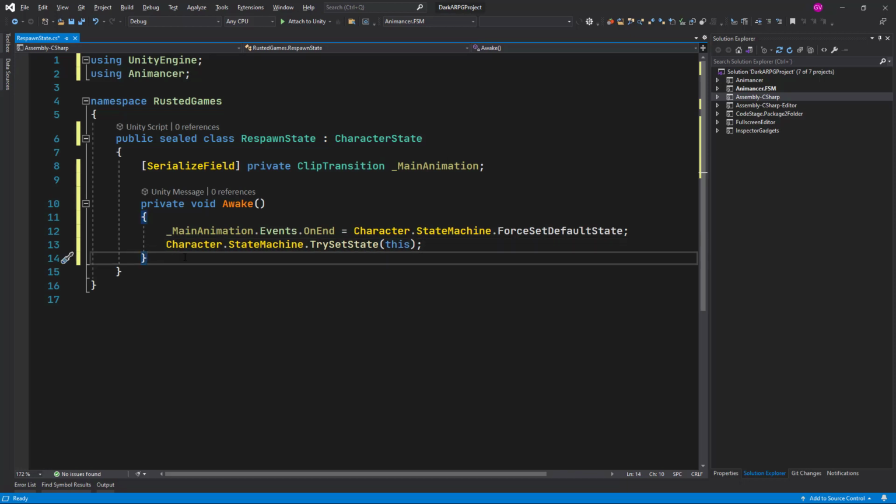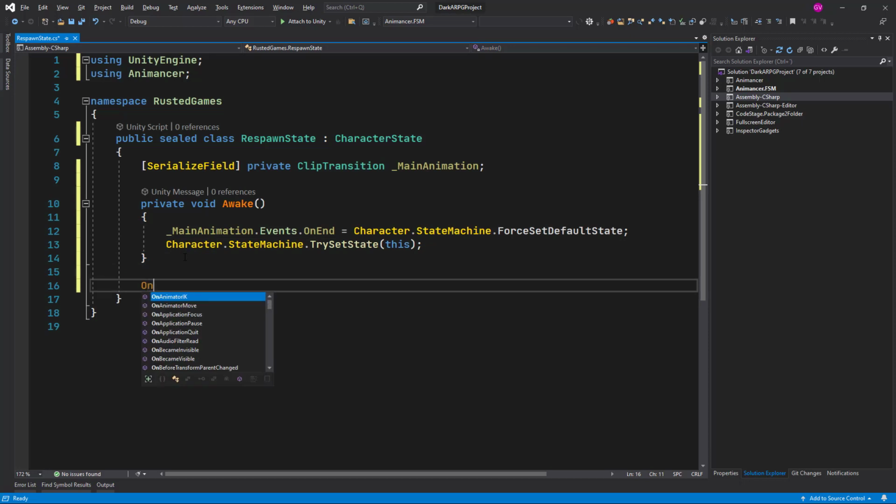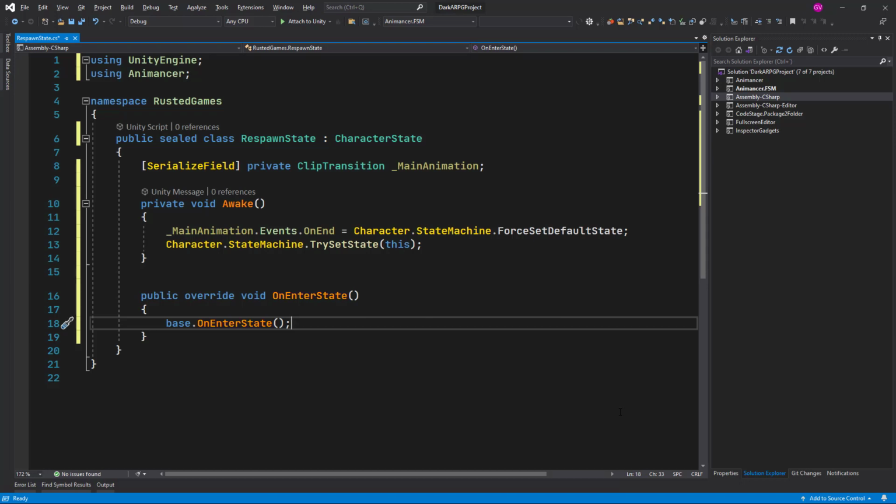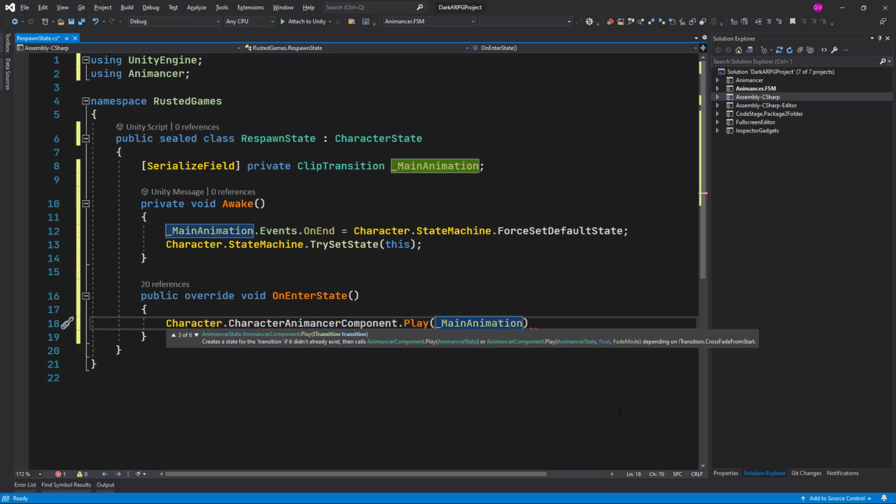Then on OnEnterState, we want to play this main animation. So let's call the character Animancer component, sorry, Play the main animation clip.